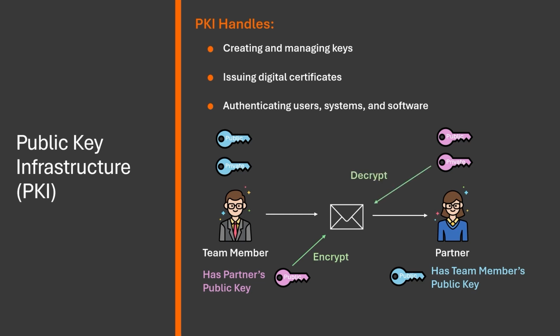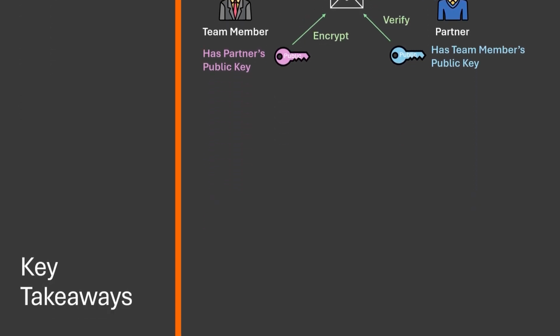To prove the email came from our side, we sign it with our private key. The recipient verifies the signature using our public key, confirming the email's authenticity and integrity. PKI is used in many places, securing emails, enabling HTTPS on our websites, validating software updates, and managing access to the key internal systems.